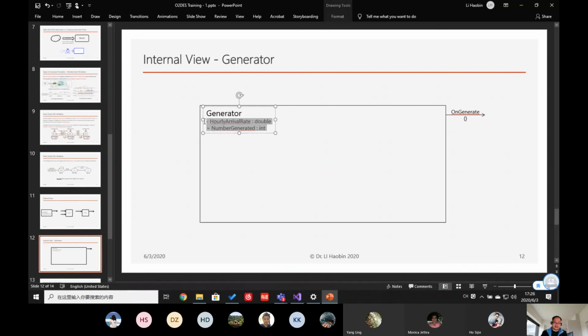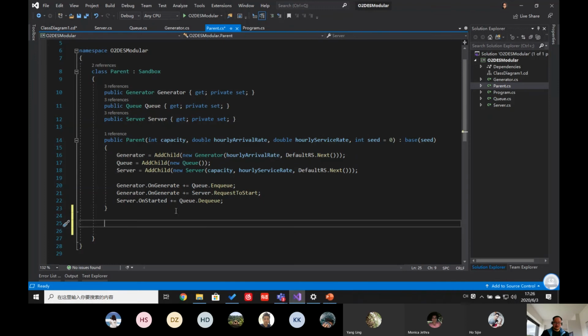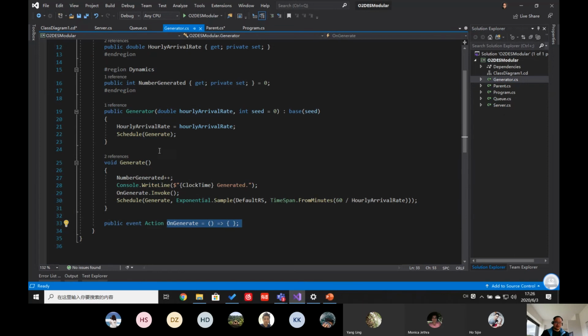Usually, what I do is I do not have this one; I just remove this thing. What we need to care about is the event structure, the event relationships inside the module. If this is not a composed module, meaning it does not consist of submodules inside, then what we have is, we see this is a generator. In the generator, what we have inside is one internal event called generate.